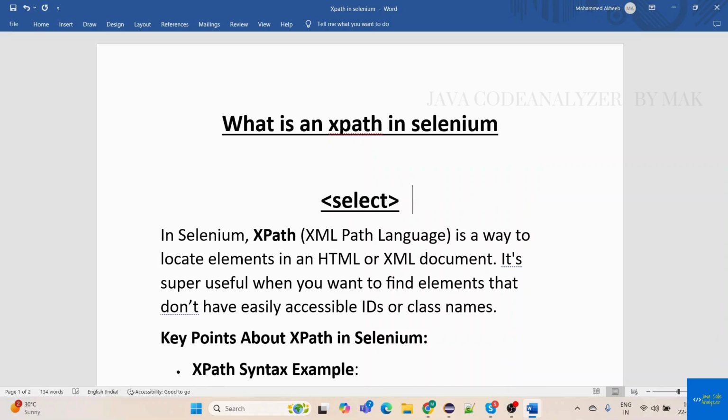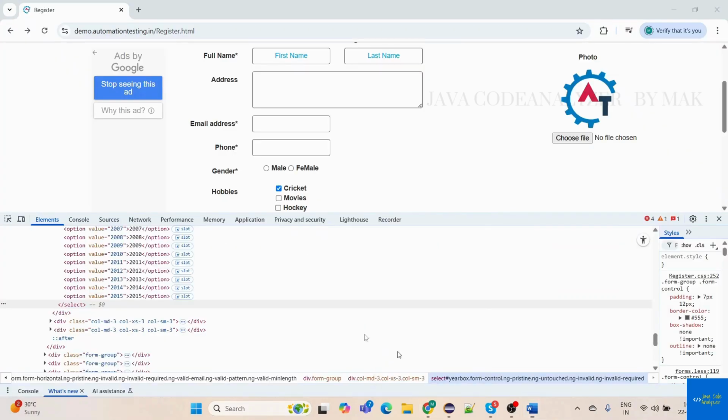Then the tag ends like this, slash select. Whatever we write between, for example class, is an attribute and it will have an attribute value ABC like this. So this is the basic idea for the DOM structure.